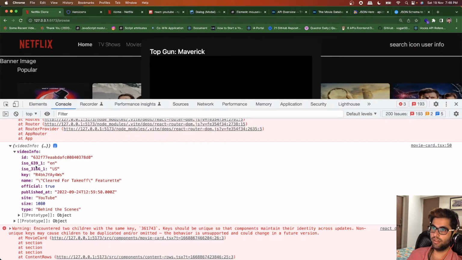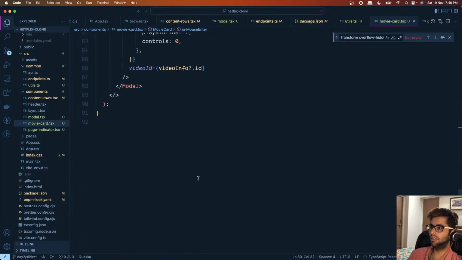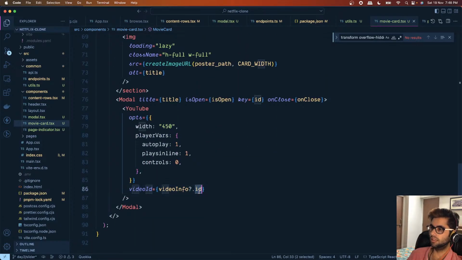So we have the video info, the ID is this. Okay, so we should use the key property, not the ID property. So we'll say dot key over here.